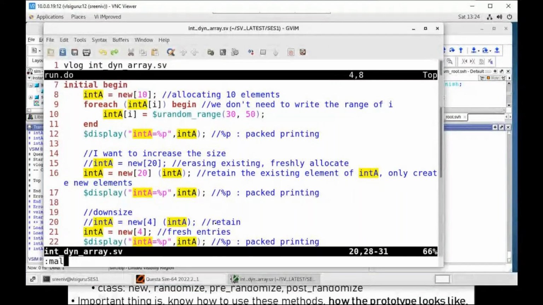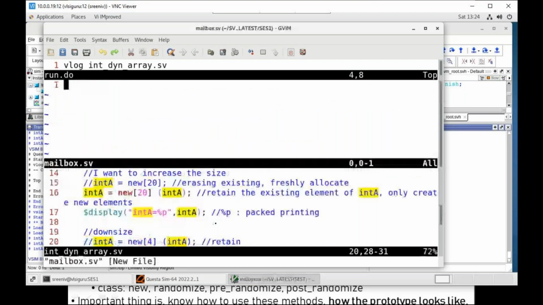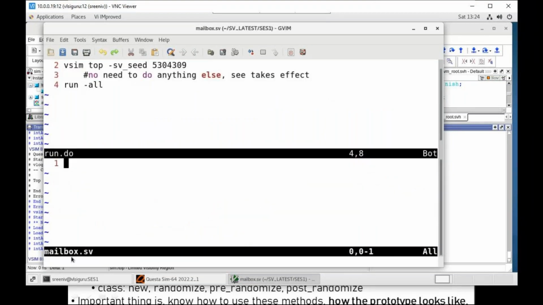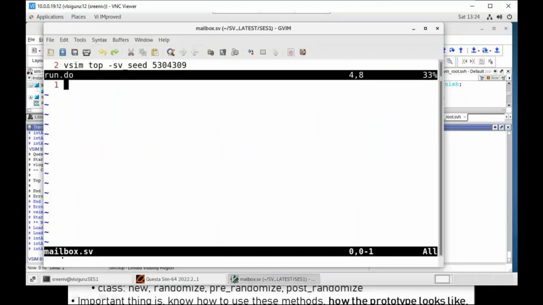Now, there is no need to name it mailbox. I can give anything. I can give the name as XYZ. Just because you can easily correlate, I'm giving the name as mailbox.sv. Do not think that it is compulsory to name it mailbox. You can name anything. Now, module top. What do I have to write here? Since it is mailbox, I have to write mailbox. You can give any name, but just for my convenience, I give the name mbox. Now tell me, for mailbox, the first thing you have to ask is whether it is static or dynamic. Can you tell me, is mailbox static or is it dynamic?